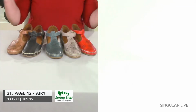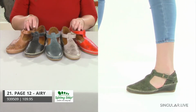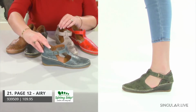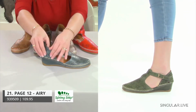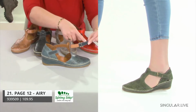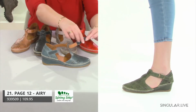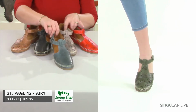Next style is Style Airy, another annual style. And you know what we do? We get compliments on this fit. So just take a look. It's a transitional style. It's annual for us. And I always say this, there are some ladies that don't always want to show their toe, so that's such a great style. What I love is when I see the hook and loop right underneath that buckle. So there you go, a customized fit, and it is such a great fitter.